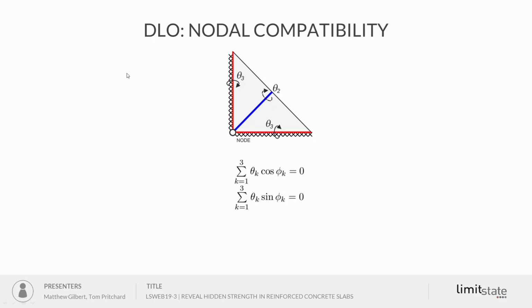It's very much akin to force equilibrium in a truss. So in a truss, we would typically resolve forces in the x direction, they must sum to 0. Resolve forces in the y direction, they must sum to 0. It's the same here, but now we're resolving yield line rotations. And if you're interested, there's actually a more accessible explanation of the theory in a paper published in the Structural Engineer in October 2015.